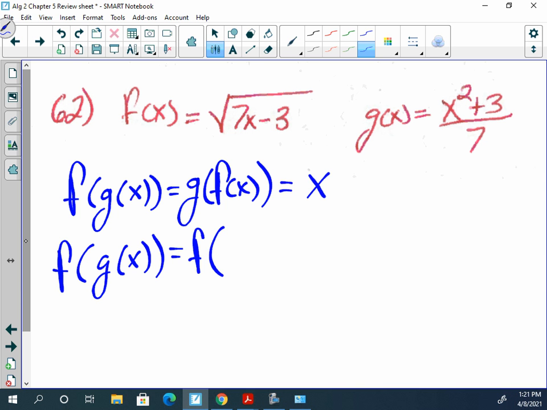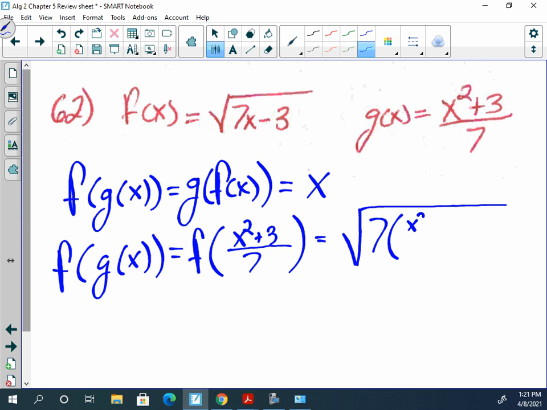Now, g of x is what? X squared plus 3 divided by 7. So that's what we're going to start off with, is we're going to plug x into g of x. X squared plus 3 divided by 7 is where we're going to start this off. So we plugged x into g of x and got this here, x squared plus 3 divided by 7. Now we're going to take f of x squared plus 3 divided by 7, which means everywhere there's an x in f of x, we're going to replace it with x squared plus 3 divided by 7.